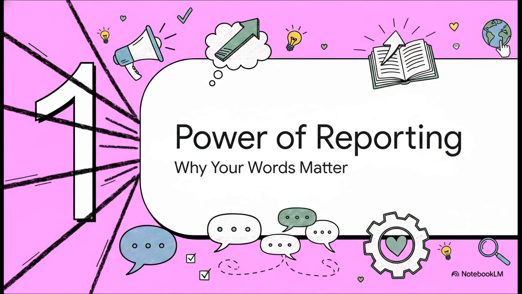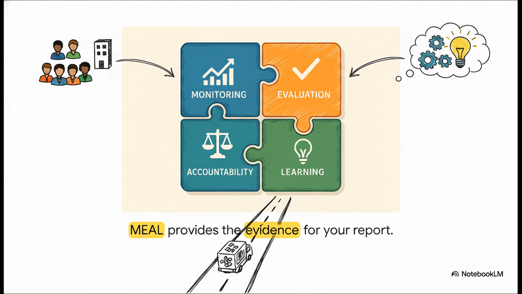Section 1. The power of reporting. Why your words matter. Think of reporting as that absolutely crucial puzzle piece that brings monitoring, evaluation, accountability, and learning all together. MEL is the engine, right? It gives you the raw data and the evidence, but your report, that's the vehicle that actually delivers it. It connects your daily activities to the broader accountability you owe to donors and the communities you serve, while also capturing all those vital lessons you've learned for future projects.